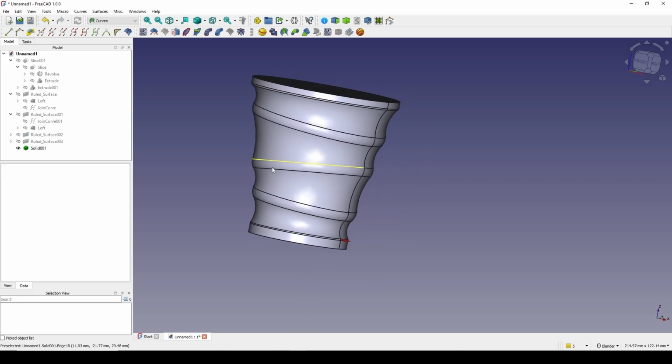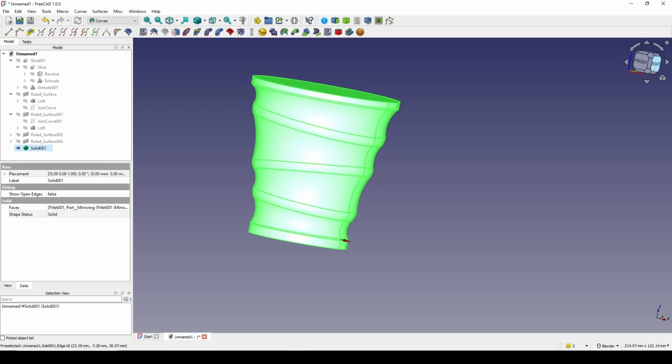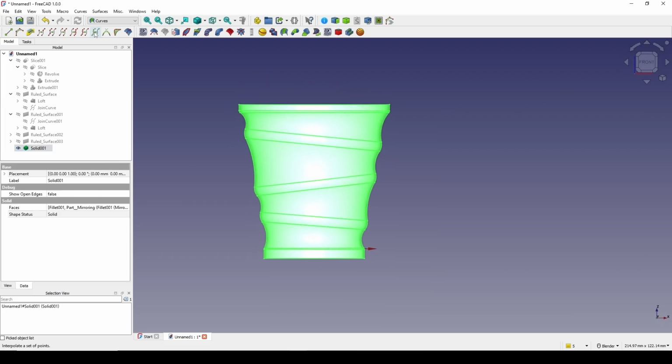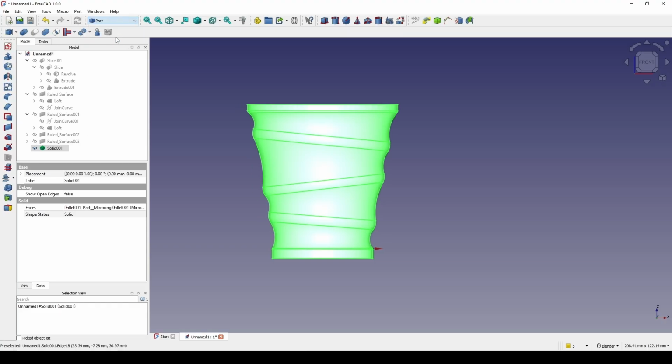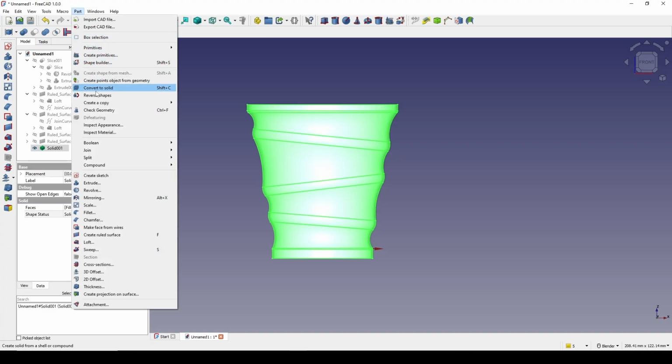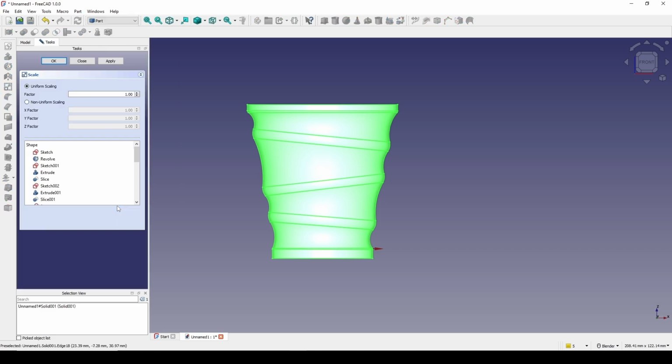Alright, so now to create the thickness, I just simply select the solid, go back to the part workbench, and create a scale of this, go to the part and scale. Alright, and then I leave everything default and I click OK.